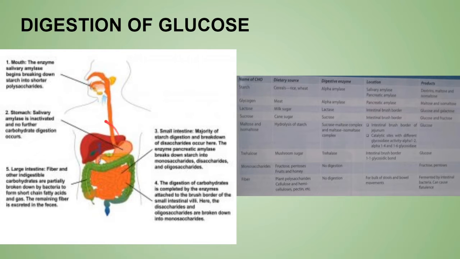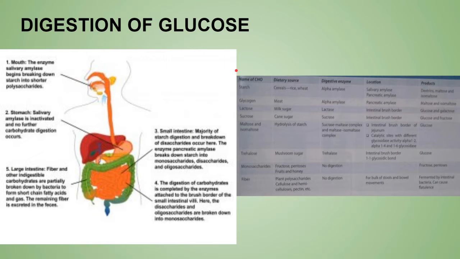So first of all, the digestion actually begins in the mouth by the salivary amylase, or salivary alpha amylase. Just remember, salivary amylase only digests the starch, okay, and it will convert the starch into mainly dextrine, maltose and isomaltose. Just remember that the series of digestion is: first of all, the starch, a polysaccharide, is converted into dextrine. Dextrine is also a type of polysaccharide only. Then dextrine is converted into mainly oligosaccharide. Then the oligosaccharide will convert into maltose and then isomaltose and then glucose.